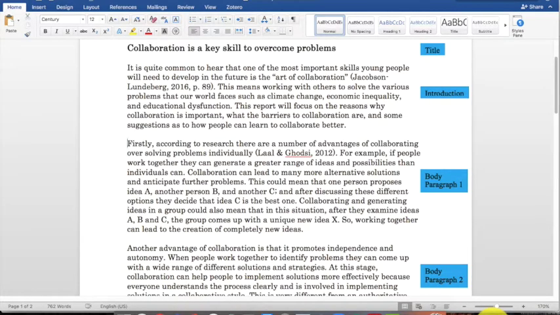Our first tip to edit the report and make it look good is to have plenty of white space. Here we have our model report, and you can see the title. And then we have a gap to the first paragraph, and then after the first paragraph we have another gap. After the second paragraph we have another gap. And these are called block paragraphs, and these are a very nice way to create white space and make it look good.